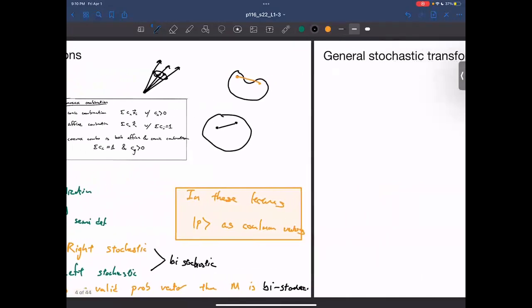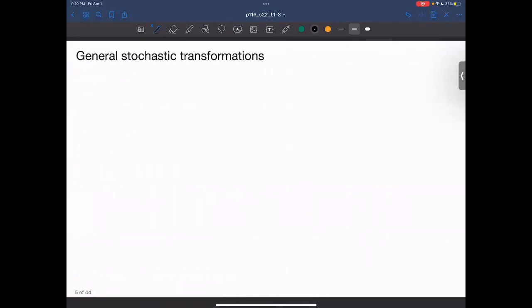A little bit of overkill, but nonetheless, that's the characterization we had from last lecture. We're thinking about these bistochastic transformations, and we thought of them as convex combinations of permutation matrices. Now, if we want to think about the most general setting, as I mentioned, this convex combination is not the most general case. Instead, we can think about the case where we don't enforce anything about the structure of these matrices and instead think about just transitions.